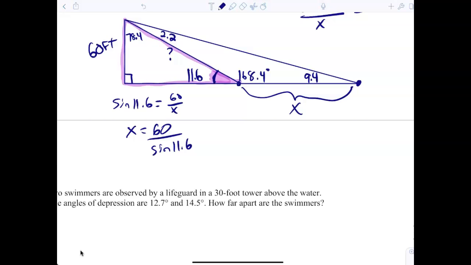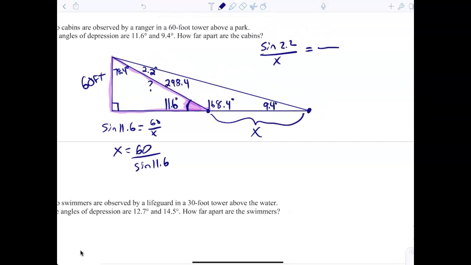All right, now I also make bad habits. I forget to put angle measures, and sometimes I get confused if it's an angle or if it's a measurement. So somebody tell me what that is. Around 298.4. Everybody happy with that, right? That's 298.4. Now, that answer goes in here, 298.4, and then that would be sine of 9.4. So I agree with that.